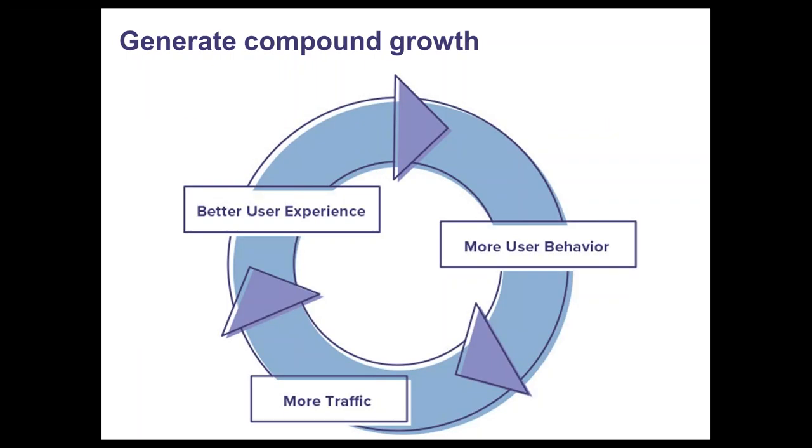The result of this can be pretty amazing. Here at SLI, we talk a lot about creating a virtuous cycle for your business. A business that can generate compound growth quarter after quarter, year after year, is the one that's going to stand out. We are going to see good growth in e-commerce, but the ones that get compound growth are the ones that will succeed the most. Personalization powered by machine learning is a great story because better user experiences lead to more user behavior, which leads to more traffic, which leads to more people coming to your site — and so on. Compound growth through personalization can be a huge win and it's going to help you stand out from the crowd.